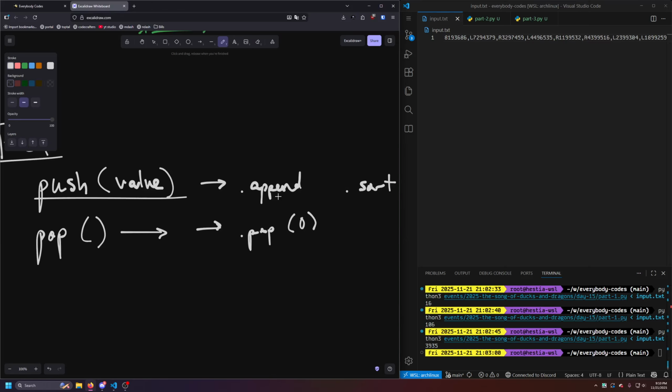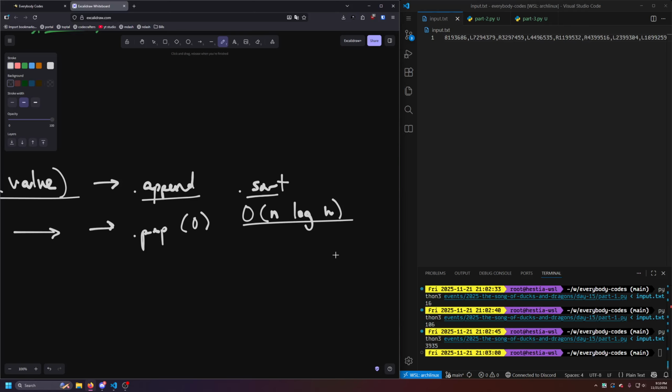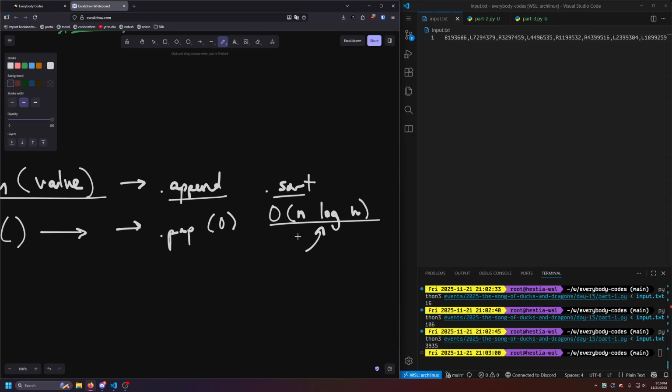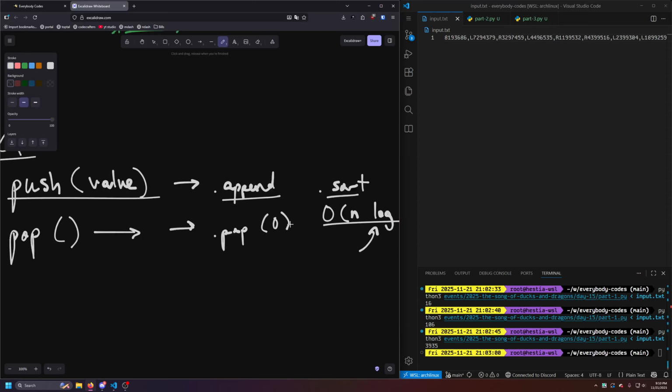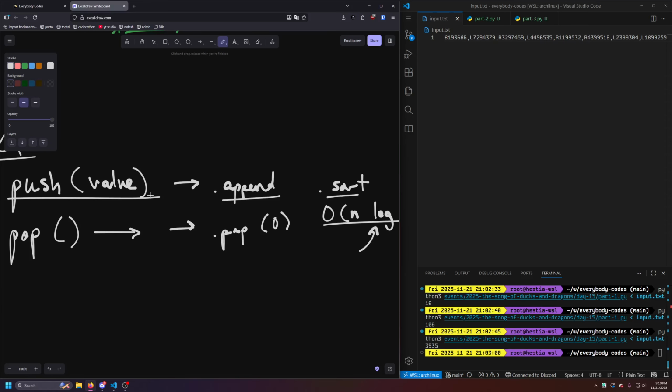This would work, but it would be incredibly inefficient because each time we add a value, we have to sort, which is an inefficient algorithm. I'm not going to go into specifics of how time complexity works, but for those who are familiar, it's O of n log n. Basically, this is a bit worse than linear, but it's pretty close to linear for most applications. But doing a linear time operation every time we insert is still going to be incredibly slow.